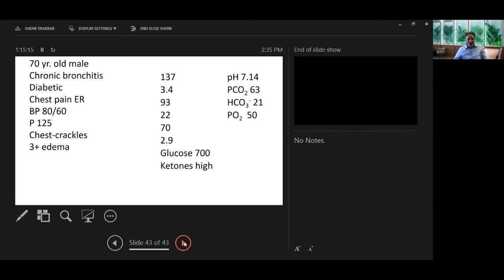Well, let's look at the anion gap. The anion gap is 137 minus 115, which is 22 or so. So the anion gap is up by 10. So this patient has not only a chronic respiratory acidosis, but an anion gap metabolic acidosis. The net is to decrease the bicarbonate because the effect of the metabolic acidosis on lowering the bicarbonate exceeded the effect of the chronic respiratory acidosis to increase the bicarbonate. So quantitatively, the bicarbonate falls a little bit from normality. So this is an example of a mixed acid-base disorder.